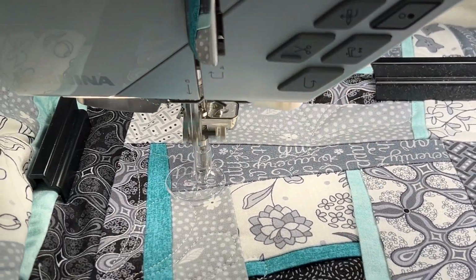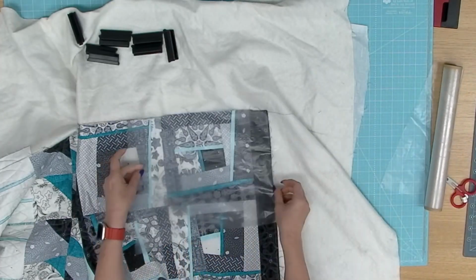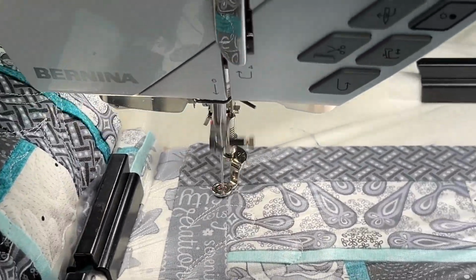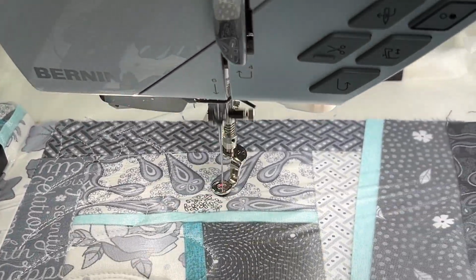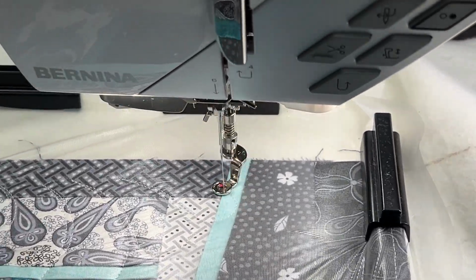But I prefer the method where you use a water-soluble topper and you can still use your 26 foot, and that water-soluble Stitch 2.0 is going to flatten down the flounces so that you can avoid the foot getting stuck under the flounce, and then it peels really easily right off of the fabric, and if you get any little bits left behind, you can just wipe it away with a damp washcloth, and that should do the trick.